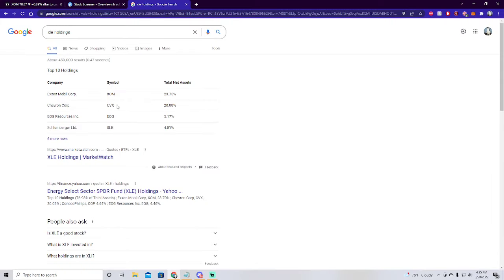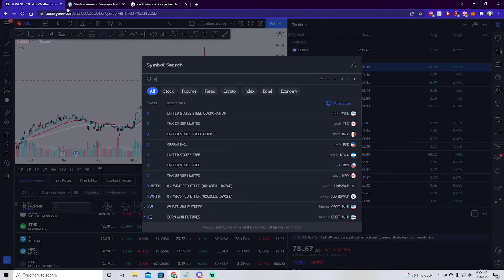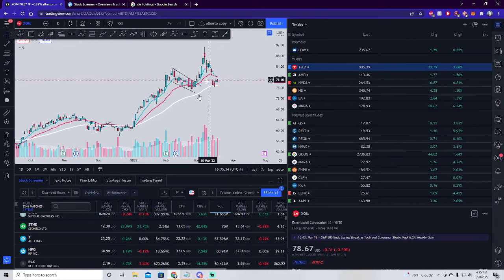And yeah, you can obviously go through all of the stocks that are in these holdings. But yeah, that's a pretty simple way of finding watch lists. There's obviously other things that you can do to find different names, but again, you don't really want to focus too much on doing a bunch of random things. Just find whatever strategy works for you. For me, it's just looking at different sectors and finding sector strength.